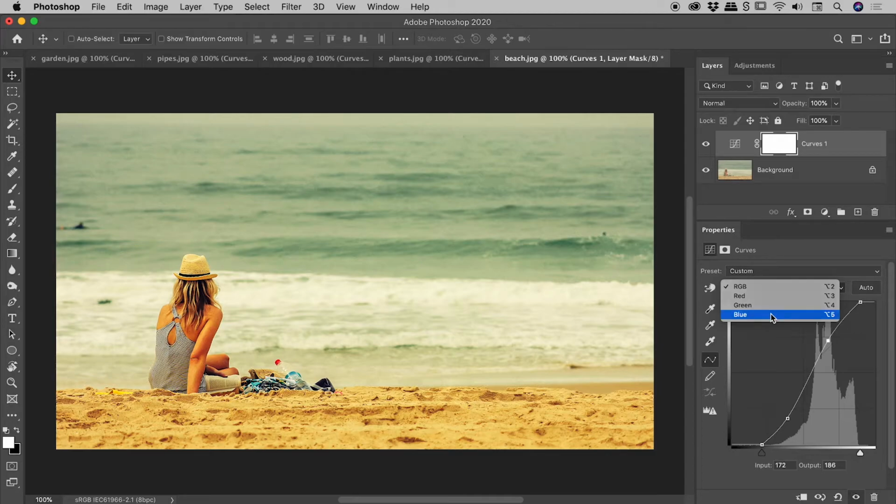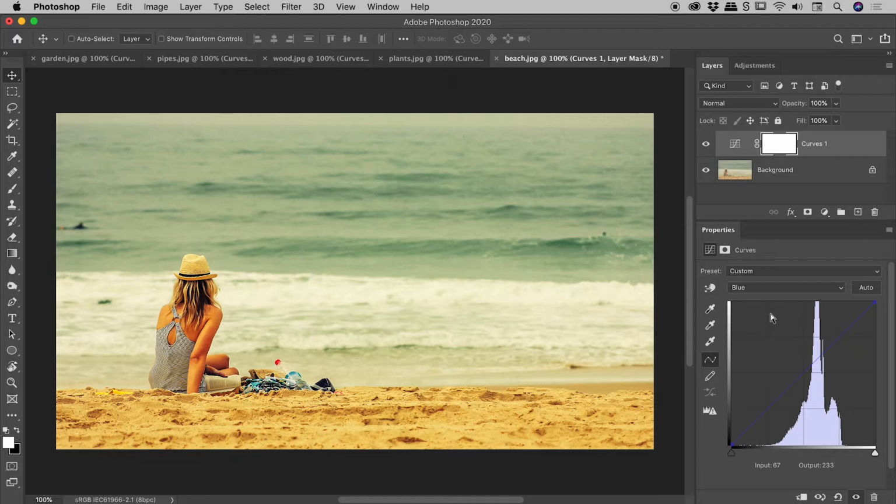So if I go into the blue channel, now remember our objective here is to remove yellow. So I can either remove yellow via the red and green channels, or I can do the opposite and add blue. So now that we're in the blue channel, I can dial in a bit of extra blue and check that out. It has totally removed that yellow color cast and the image is now looking much more neutral and looking great.